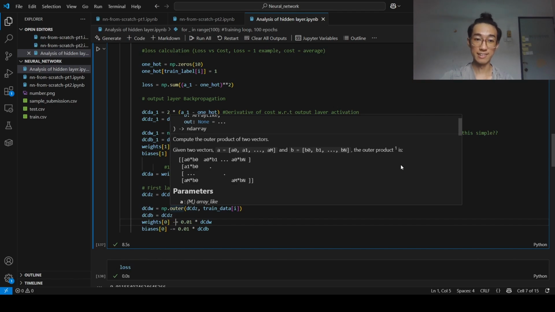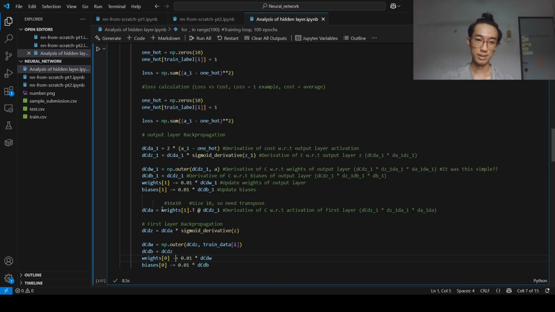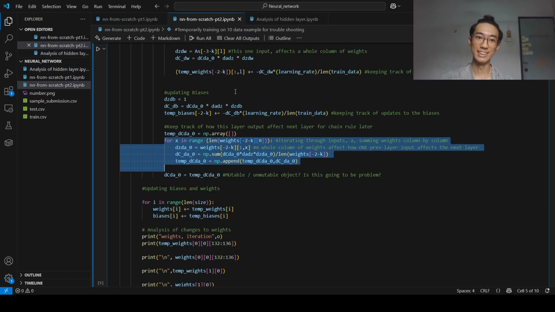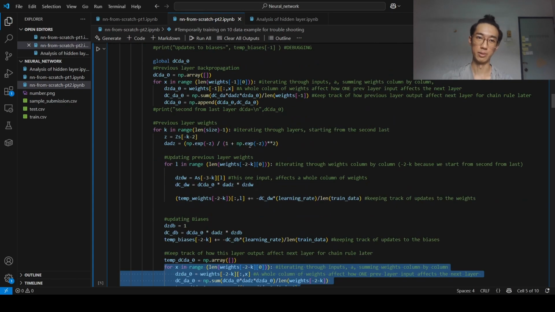But anyway, know that this exists, and this is actually my second tip. Also here, you can transpose the weight and use matrix multiplication. Don't do it manually like I did here. This leads to a lot of trouble probably.